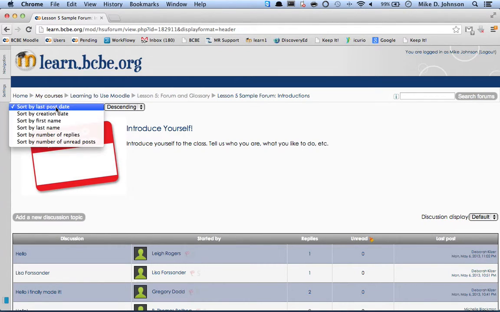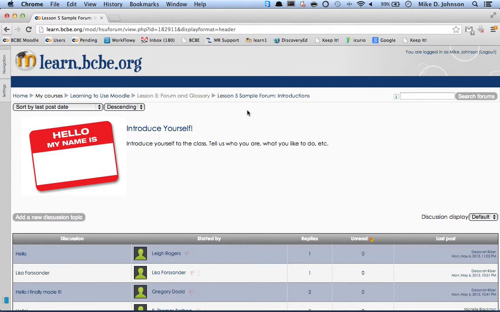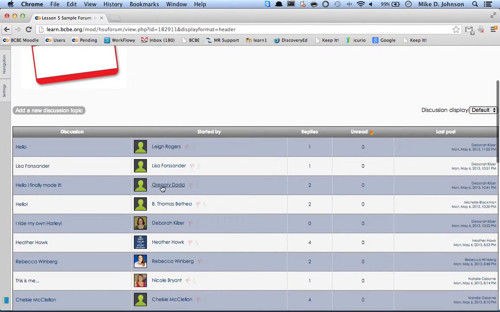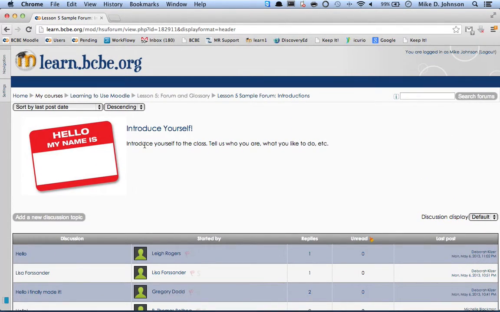You also have some menus up here at the top that control how it's sorted. And we're not using groups in this course, but if you were using groups in your own course and set up a discussion forum, if you set it up to use separate groups or visible groups, you would also see a drop-down menu up here that listed the names of your groups, and you could change from viewing all of your groups at once to seeing them one group at a time. So that can help you too when you're trying to keep things straight if you're using the same discussion questions or the same forum with several classes.